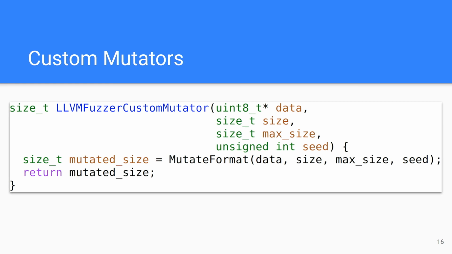So the first way you can write a structured fuzzer with libFuzzer is by defining a libFuzzer custom mutator. And these work pretty much as you might expect. You simply define this function, and libFuzzer, when mutating test cases, will call this function rather than its default mutator. So if we're fuzzing JavaScript, instead of using the default mutator to do stupid things like bit flipping, libFuzzer will call your custom mutator that can parse the JavaScript, build an AST, and then do intelligent mutations. It's a lot of work, but this technique is pretty powerful.